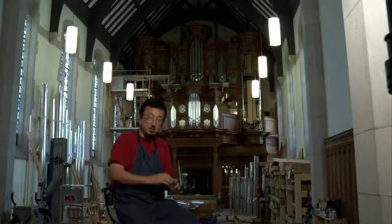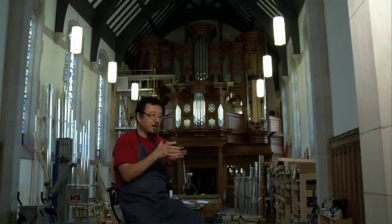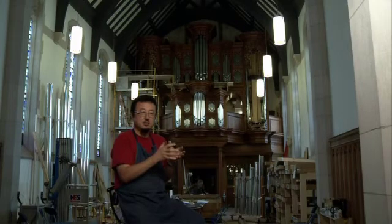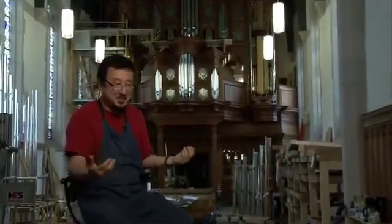For the majority of modern organists or organ music lovers, this may seem like a very narrowed-down, very specific style where only certain music can be played. But if you just change the way you look at it, this organ has such a wide variety of music that can be covered on it.